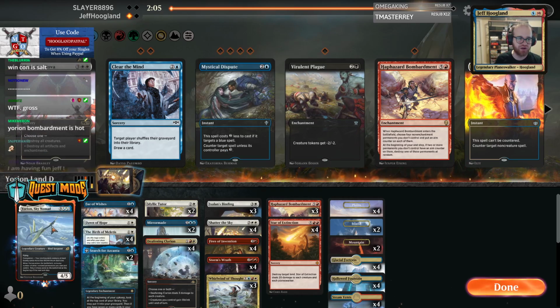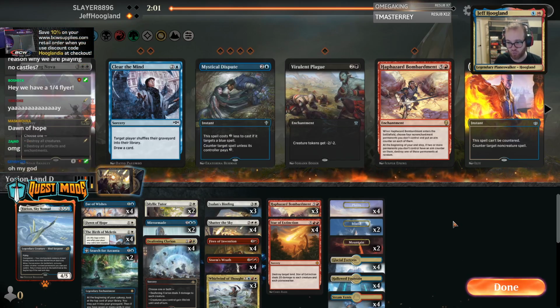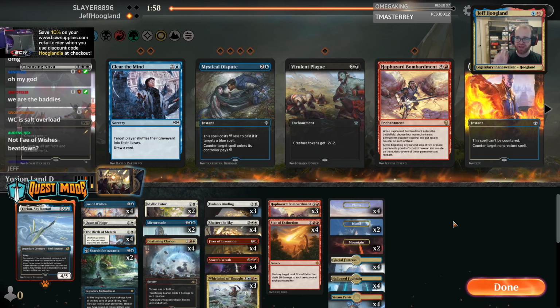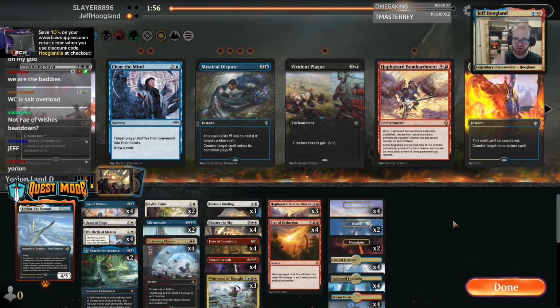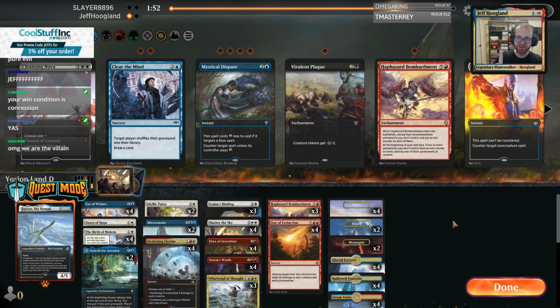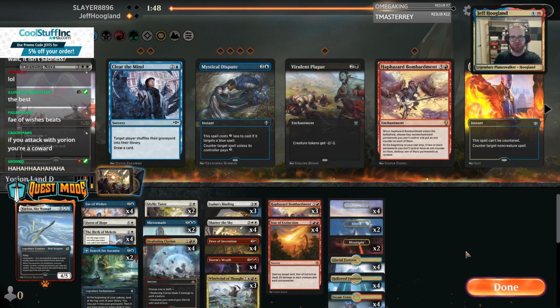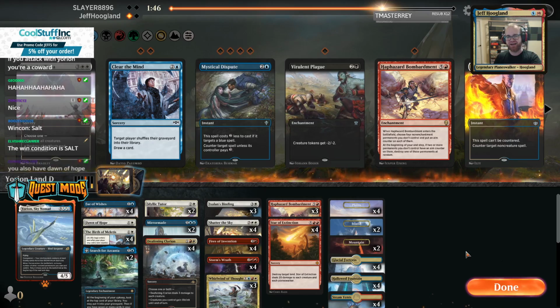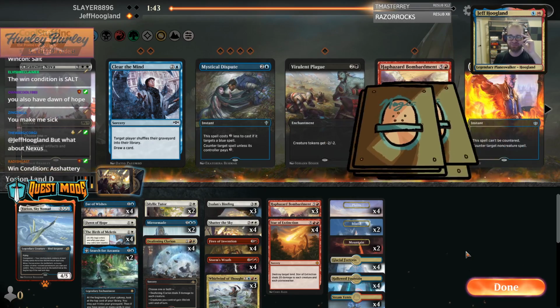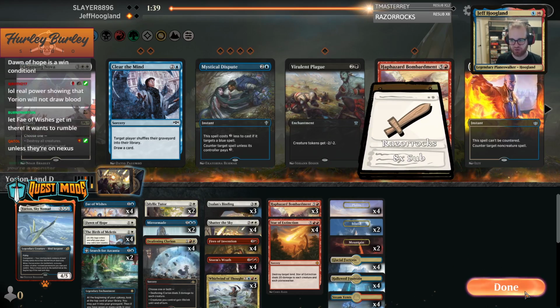I will not be attacking with Yorion at their life total this league. We might have Yorion attack Planeswalkers. I reserve the right to attack Planeswalkers with Yorions. I promise to you, however, I will not attack their life. This is a promise I make to you.